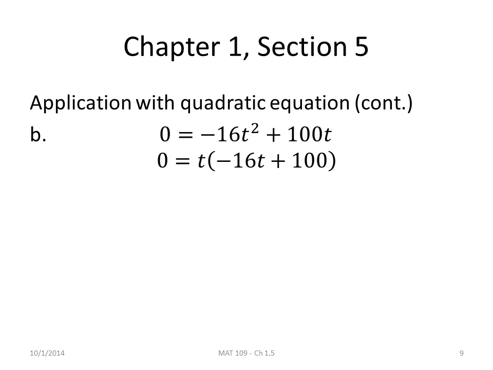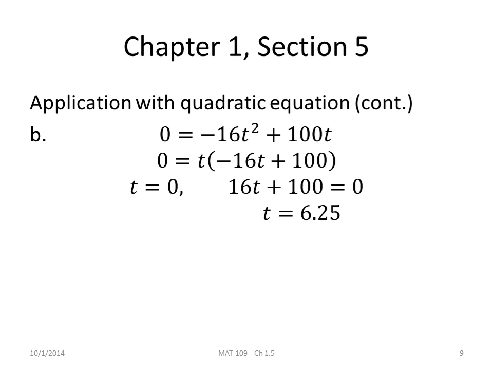In this case, it's already in standard form. It just happens that the polynomial is on the right side, not on the left side, but it's still standard form. We should immediately notice that this is a very simple factoring problem. If we divide out the common factor of t, then the polynomial is factored. And that gives us this combination. Setting each of the factors equal to 0 and solving, we get the two answers, t equals 0 and t equals 6.25.